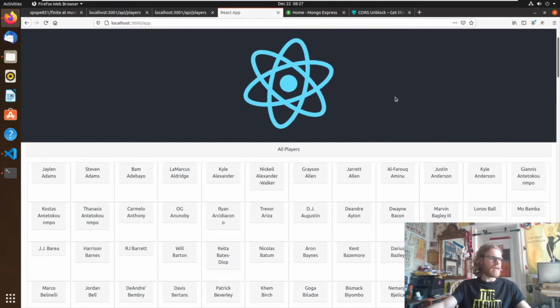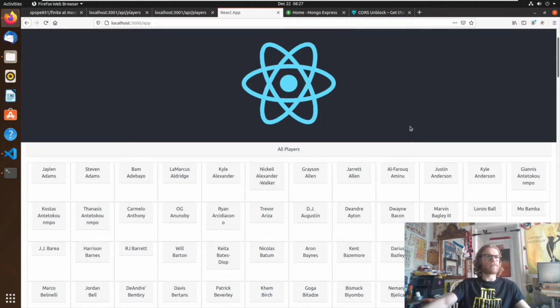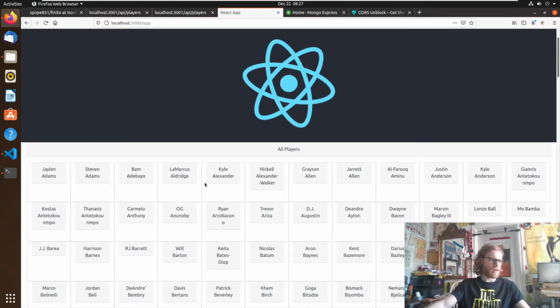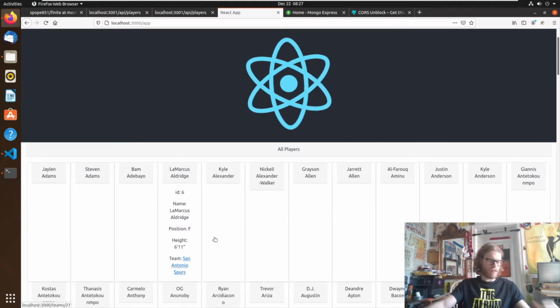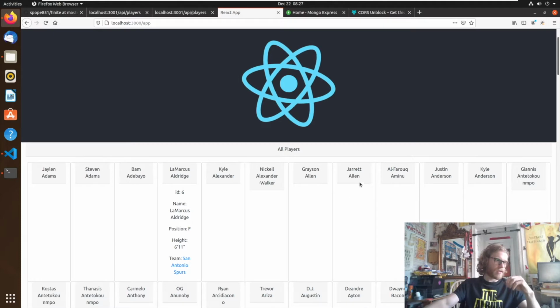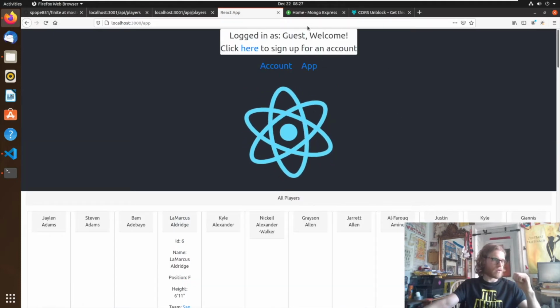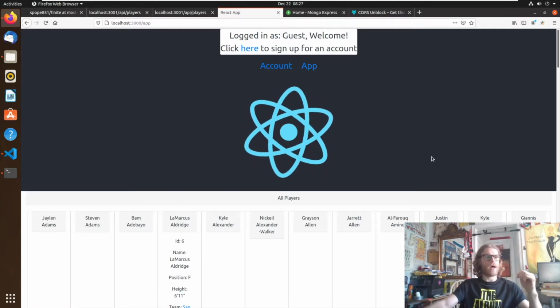And so here's the app. A lot like everything that I've showed in the past. We've all seen this with the NBA players and everything. And then up here we also have our user component, so we know which users signed in and everything.